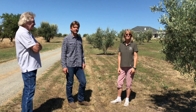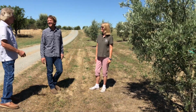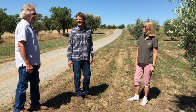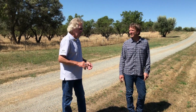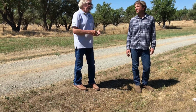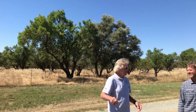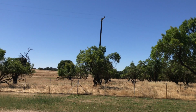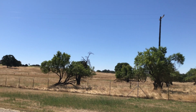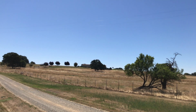Yep. They're a good bad soil crop. Right. If you don't have much water and you're going to plant olive trees, they'll be all right. Like Chris said, though, the thing that hurts them the most is the water. If you have hard pan or shale down there and the water pockets, you'll notice there's a place every once in a while where they're missing. There's hard pan down there, the water collected, and it killed the tree. So you just have to be a little careful. Okay, shall we continue?